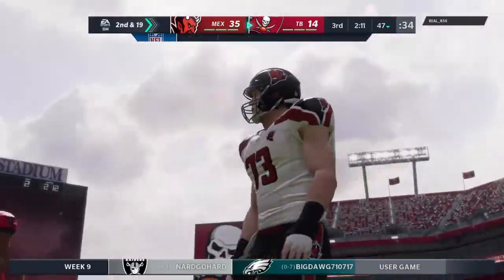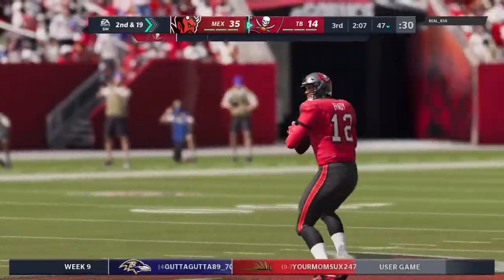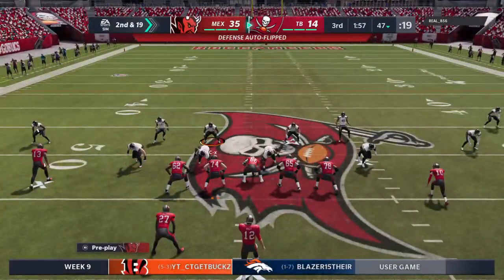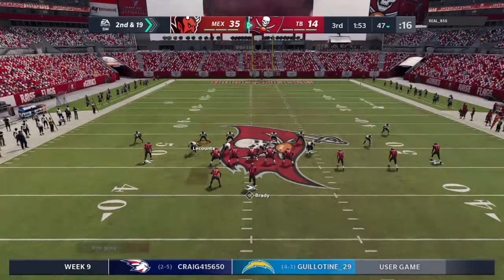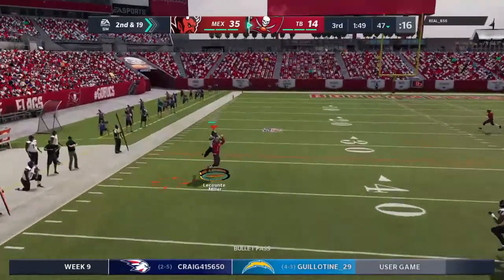That's his second sack of the game, and the best defensive ends, they do their homework as much as offensive guys do. They know how to beat the offensive lineman across from them, what moves they need to do to set them up. This guy's been pretty good at it all game long. After the sack, it's 2nd and 19, and the road gets a bit tougher from here.